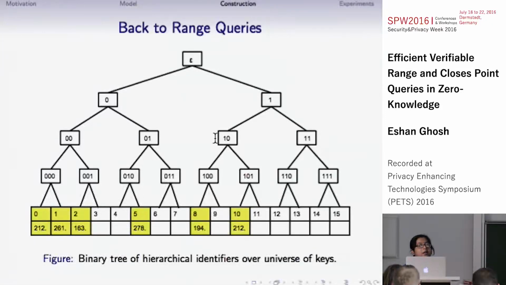Okay. Now let's step back to range queries and see what we can do. So with our toy example, let's say these are the binary strings which are the keys of the data store, 0 to 15, and the ones marked in yellow are actually the elements of the database. Those key-value pairs are present in the database. So implicitly, you can think of this as a full binary suffix tree of height k, where each bit length is k bits.